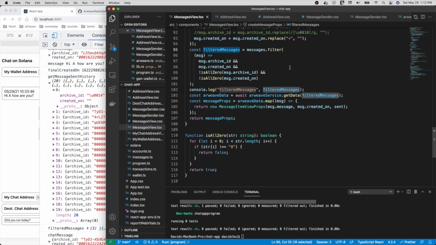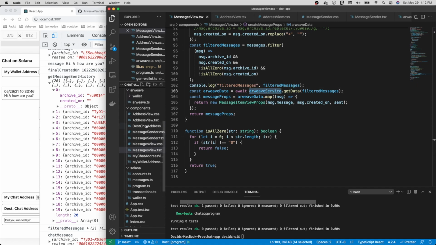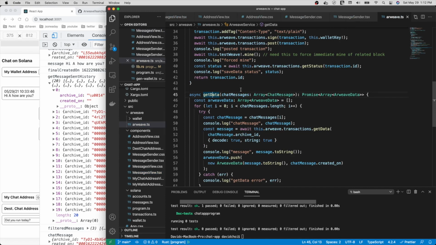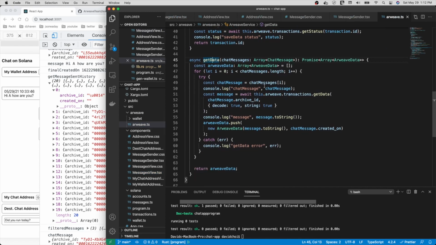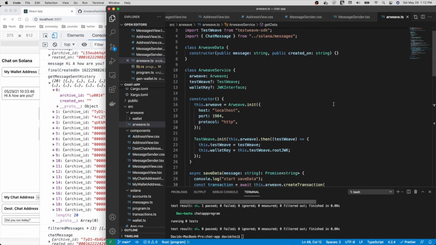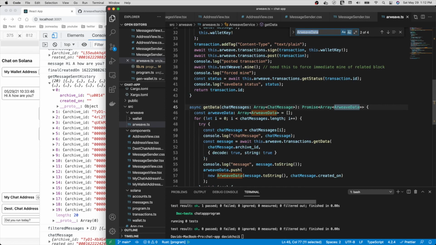So then, once I accomplish that, like I said before, we're not going to go to Solana to get the actual data. We're going to go to Arweave. So I created an Arweave service, right? Again, all the Arweave stuff is in the Arweave folder, and it's called Get Data. But before we go through this, let's go through some of the initialization in here. So first of all, I created this, let's see here.